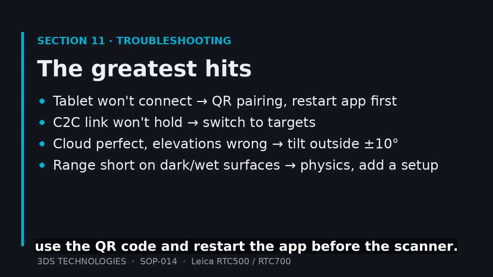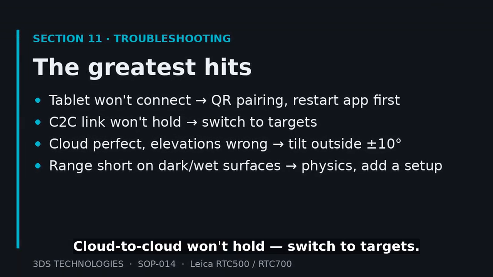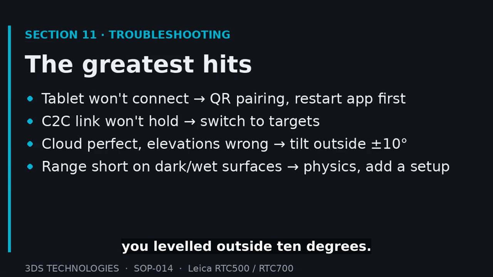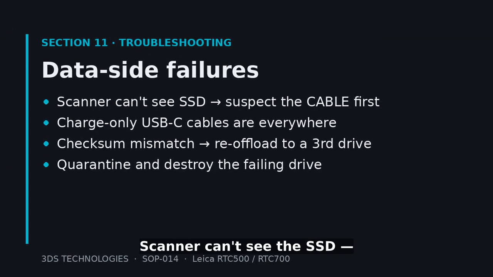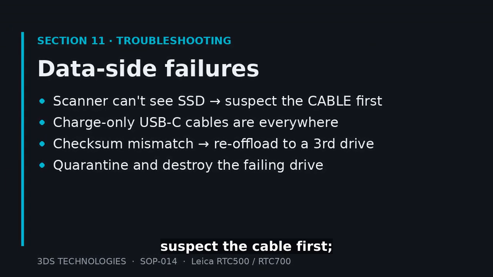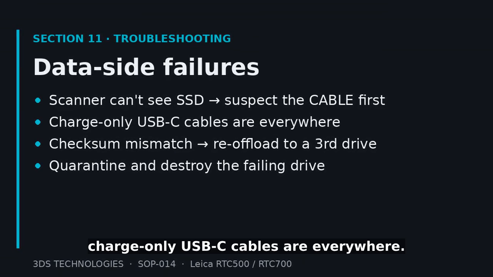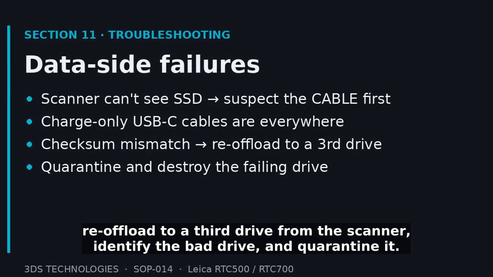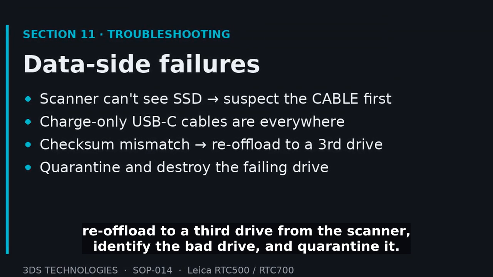Troubleshooting favorites. Tablet won't connect. Use the QR code and restart the app before the scanner. Cloud to cloud won't hold. Switch to targets. Elevation's wrong, but the cloud looks perfect. You leveled outside 10 degrees. Scanner can't see the SSD. Suspect the cable first. Charge-only USB-C cables are everywhere. A checksum mismatch means stop. Re-offload to a third drive from the scanner. Identify the bad drive and quarantine it.